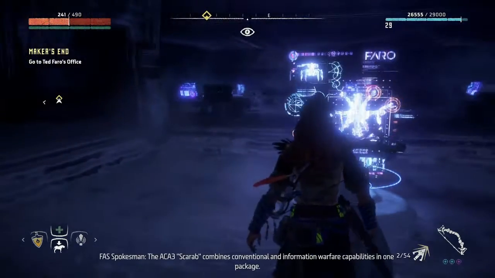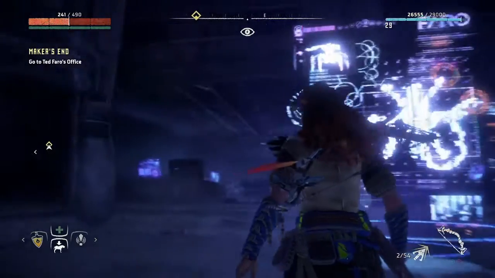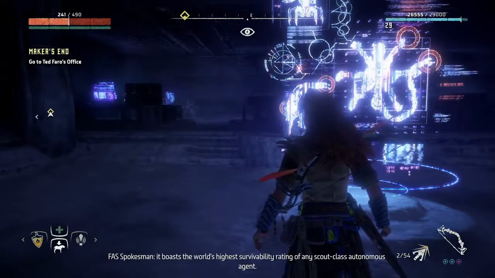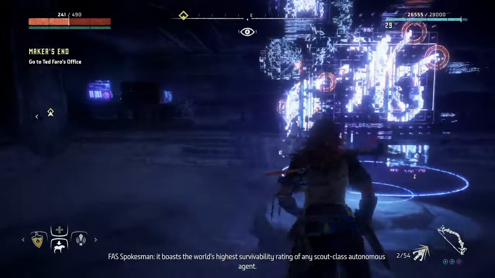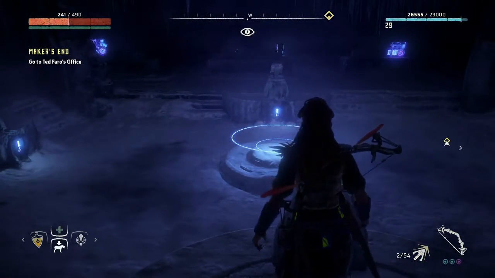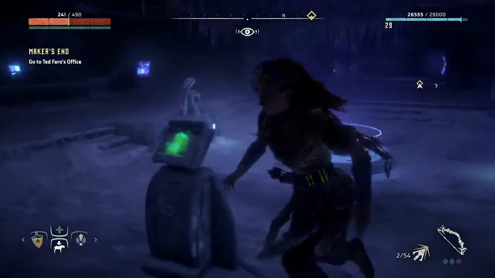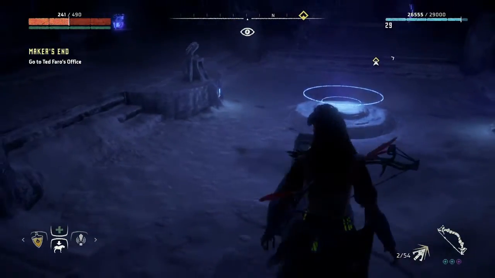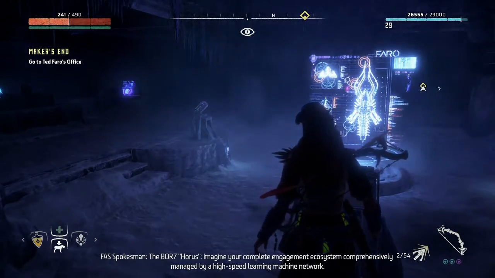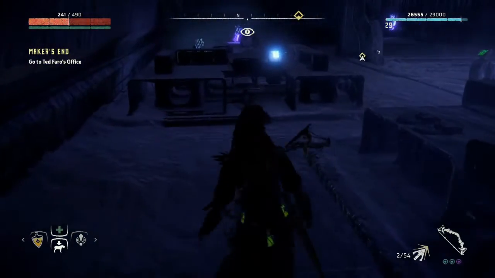What's this one? The ACA-3 Scarab combines conventional and information warfare capabilities in one package. Designed for high-speed, all-terrain reconnaissance. It boasts the world's highest survivability rating of any Scarab-class autonomous agent. That was a corruptor there, so what's this one? The FSP-5. Oh, that's a Deathbringer. One-size-fits-all solution. Okay, so corruptor, Deathbringer, and this was like Horus? Doesn't look anything like we've seen before yet. It might be something in the Frozen Wild, maybe.